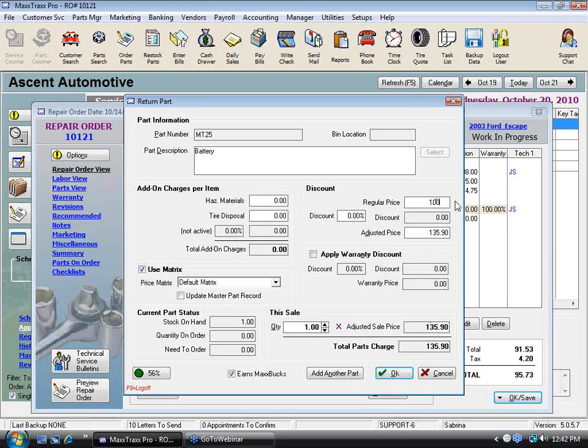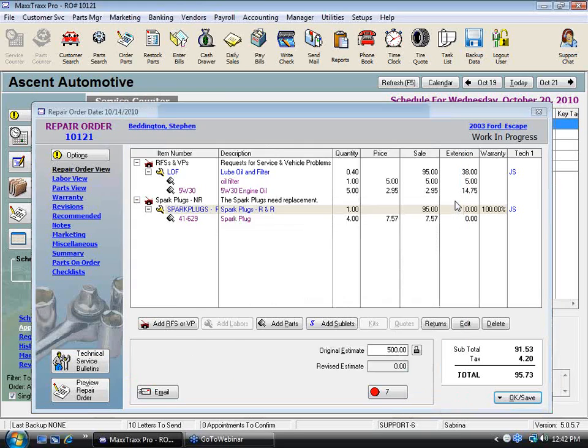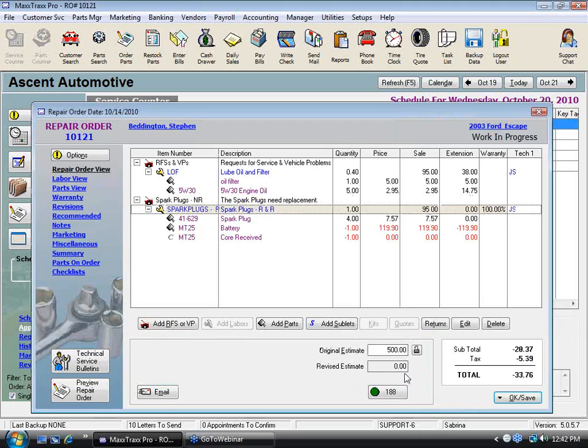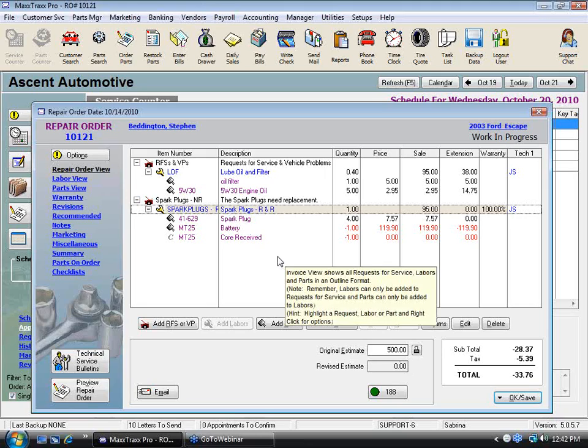Yeah, because you need to bring the old part in order to send it back to your vendor. Right, but then the cost on the battery isn't going to be the same the next time. It's going to leave it in the system as part of the parts record. Are you talking about when you return it to the vendor, or the RO to the customer? The RO to the customer.